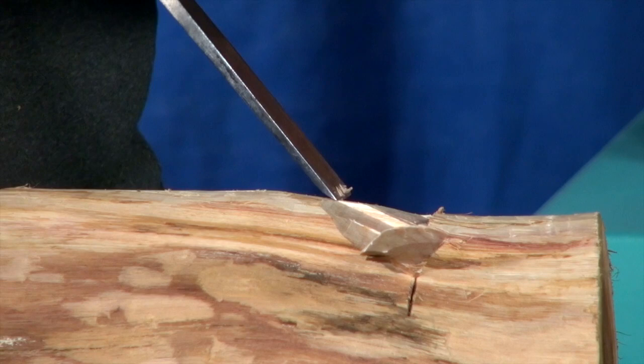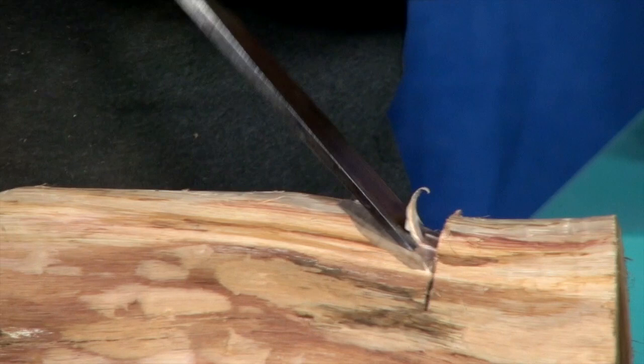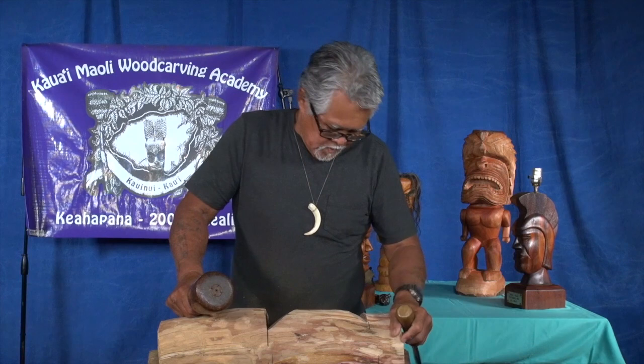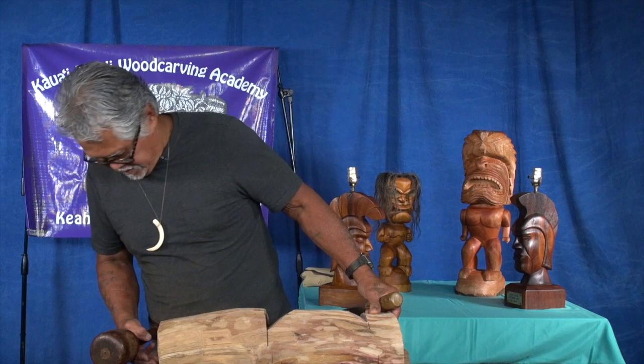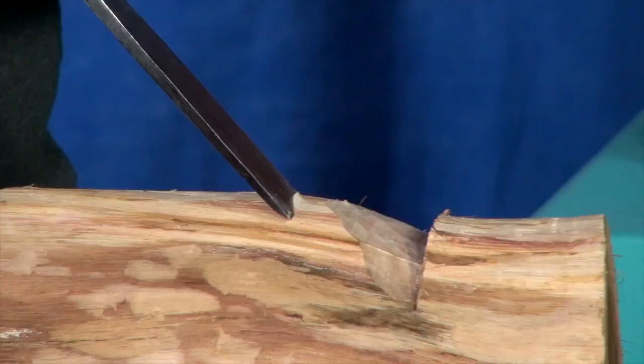So when the music changes to a different song, what happens there? You're on a different tempo. If it's a disco song, you're going to have the disco feeling. If it's slow paced, you're going to have that kind of carving. So it's nice, though. Nothing wrong with that. You can relax your mind while you're carving, but don't get caught up with it.